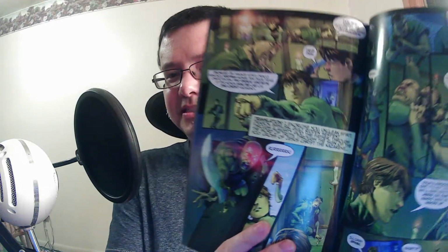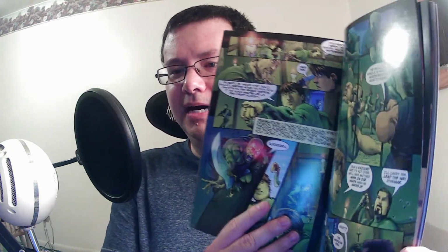First of all, let's talk about the art, because that is our format here. This is illustrated by Matthew Weldon. Matthew Weldon, a great artist. Has good paneling. He has a really good sense of action scenes. He has great line work and layouts. Just opening to a random page, a great action scene, great expressions. We see good anatomy. I think if I had two complaints to leverage against the art here, the color palette is a little muddy.